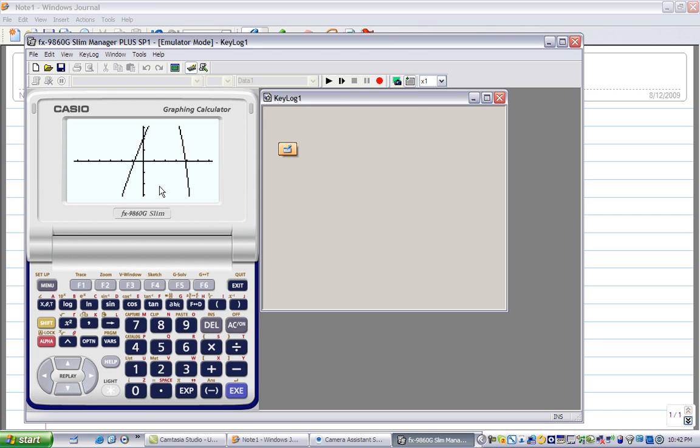So to find the points of intersection, what must you do? Use what function? G-Solve. So you use G-Solve and you find the root. This is the first root, which gives me the corresponding point A is negative 0.8098. So if you round off to 3 decimal places, what do you get? A is equal to negative 0.810. Let's go on to the next root, which is B. And B gives you 3.87.